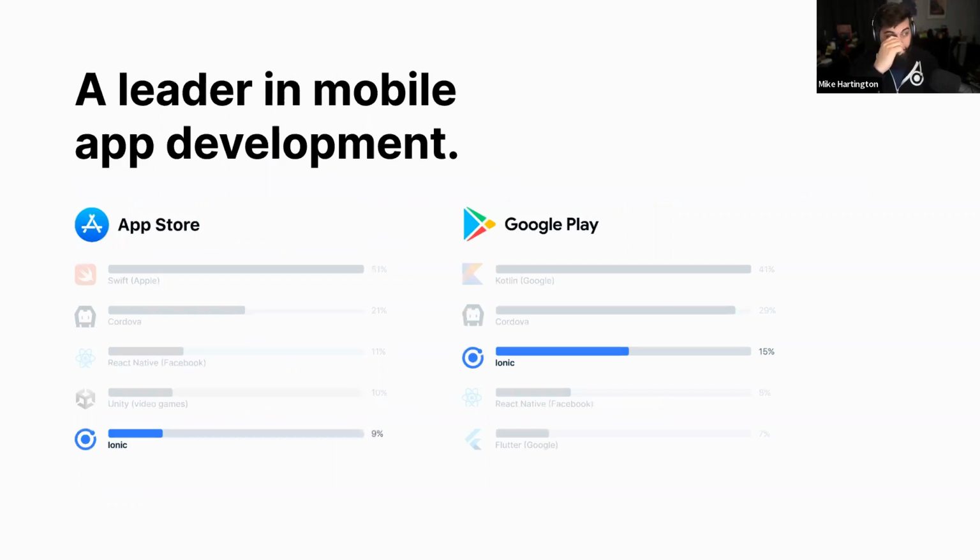We are going to focus on the open source side of things, but it is worth mentioning that this stuff is pretty popular these days. We've been around for a while, so we've gotten a pretty good market share between iOS and Android. We're constantly one of the top used SDKs for Google Play and in at least the top 5 for iOS. So it's a good chance that some of the apps that you're using are using bits of Ionic.